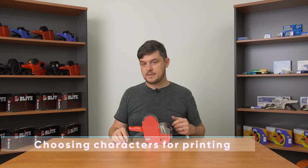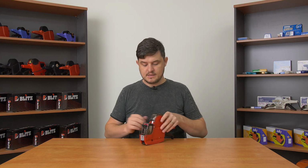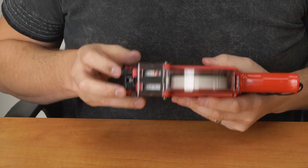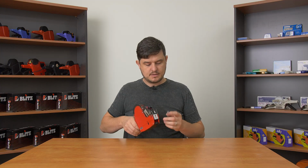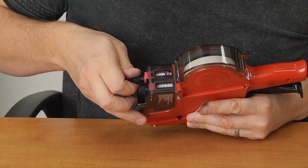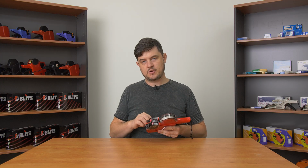A unique thing about the Motex 6600 is that if you want to print a blank space on the print head, set that character to one of the yellow spaces, and that will let you print a blank part of the label. What you don't want to do is set it to any of the black positions, because that's where it would normally be printing at the bottom of the gun.